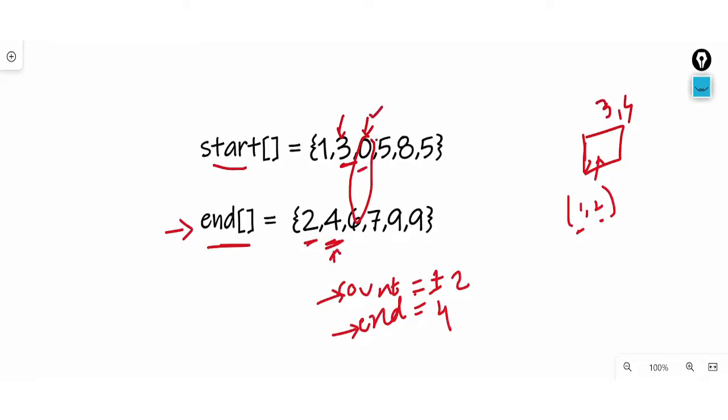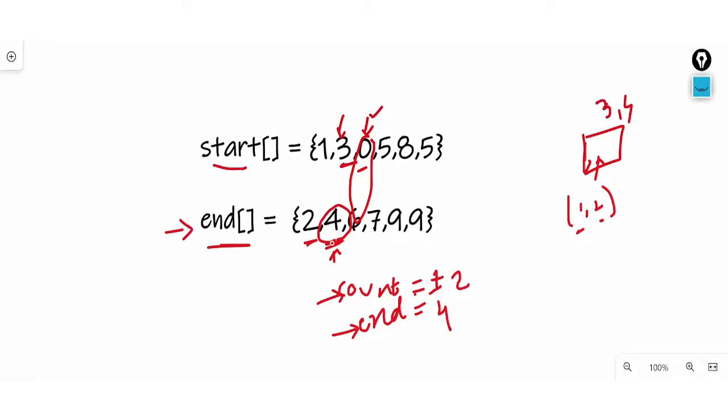And if this meeting's start time is greater than the previous meeting's end time, then only I can take the next meeting, otherwise I cannot. But here my end time is 4 and start time is 0, so this meeting cannot be held in this meeting room, right? Because this meeting started at time 0, which has already gone. So this meeting we are not taking.